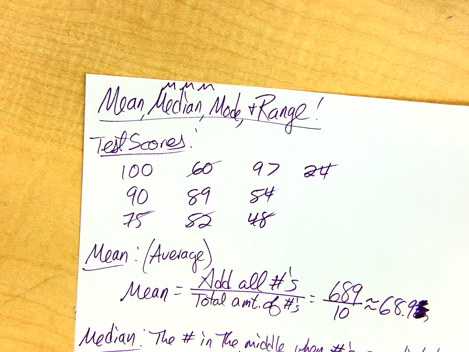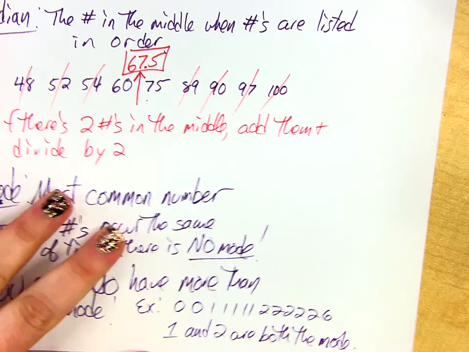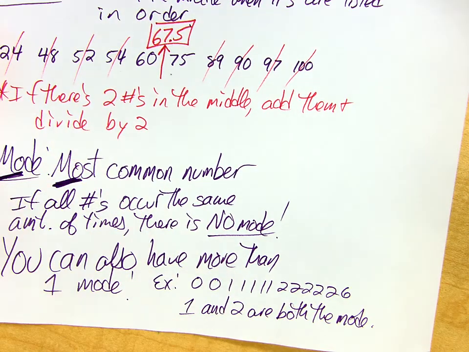Miss Savia, 76 isn't even a number in the list. I know. But isn't it the least common range? I guess. 76 for that list. For this list, your range would be 6. What? That's so weird. It's just the highest number in this case, but it's not always. What? That's your mean.